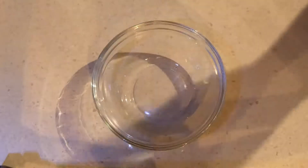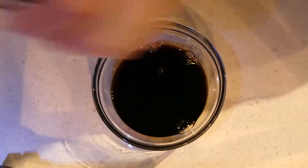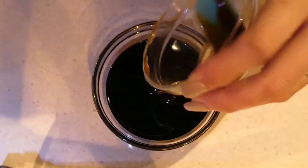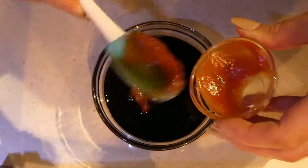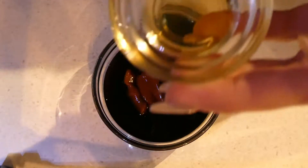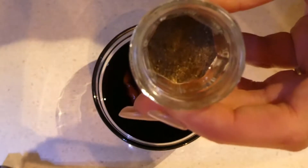Let's get started with the first part of this meal. We're going to start with the sauce that's going to be poured over our beef. The first thing I'm going to add is soy sauce. Then oyster sauce. Now we're going to add hoisin sauce. I have some sesame oil. I've got some mirin. And the last thing that I'm going to add is black pepper.